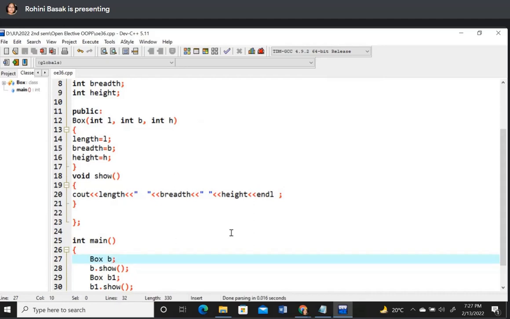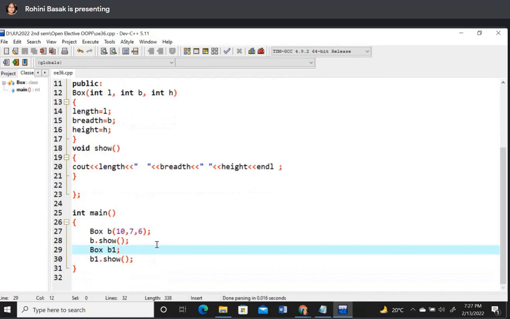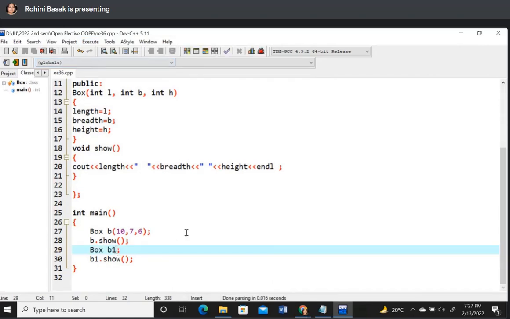So in that case, we have to supply the value in this way. At the time of object creation, the values are to be supplied in this way. Okay, but for the box B1 object, no values are supplied. So for the box B1 object, this particular thing will not invoke. That আমি যদি কল করতে চাই box B1 এ গিয়ে এবার এররটা দেবে। ওই দেখ। Okay, so we have to supply all the values of the constructor at the time of object creation.